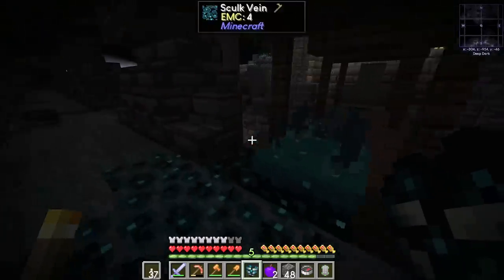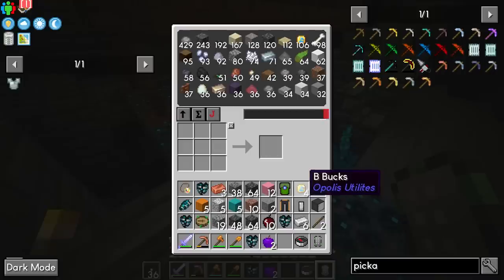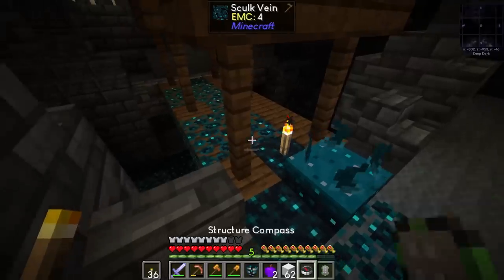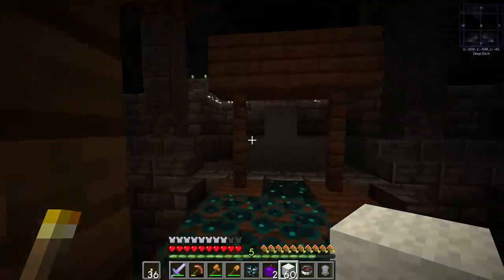We do want to make sure we sneak around the sensors if at all possible. People are saying that placing wool is safe as well. We do have wool. Okay, wool's nice and quiet. All right, that's fine. Easy peasy.